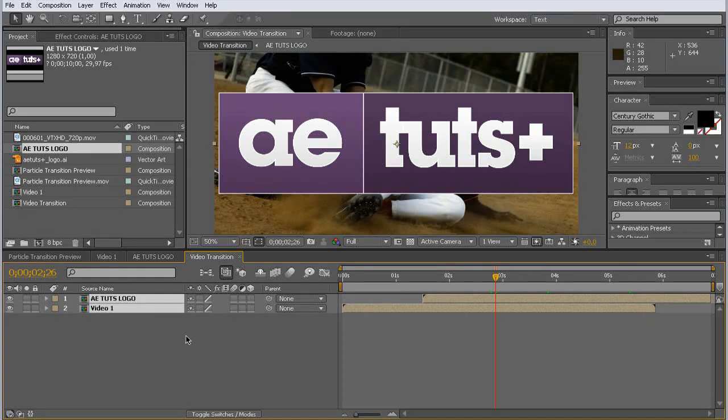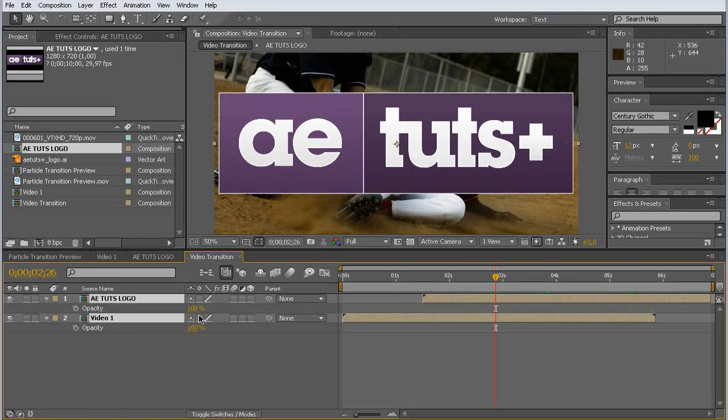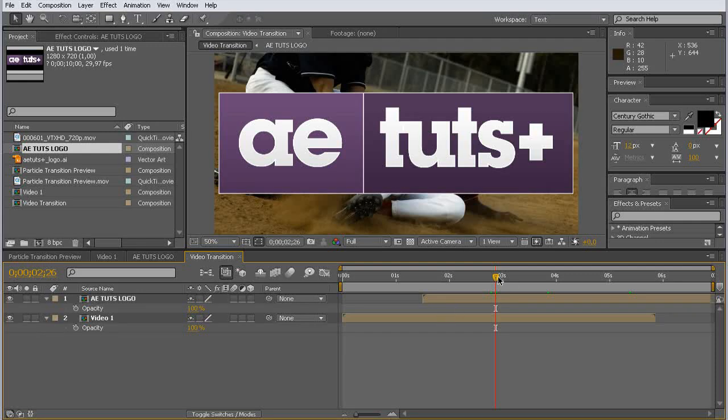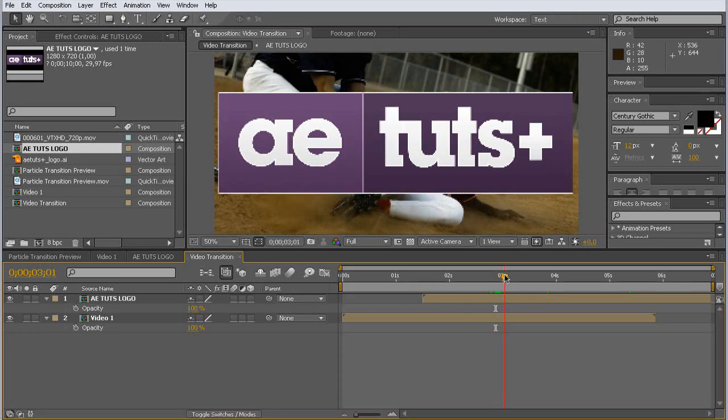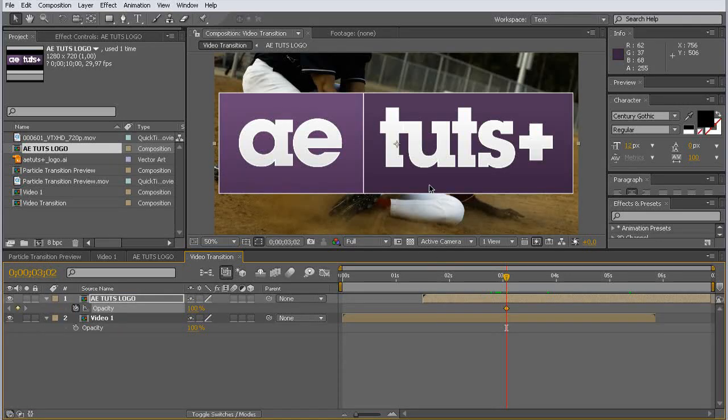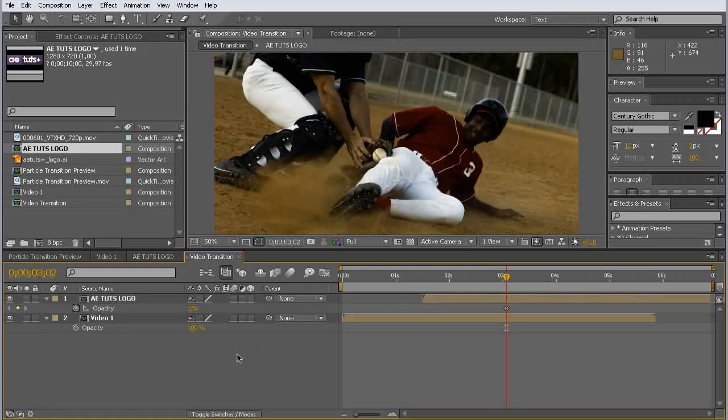Select the two layers and hit T to reveal the opacity property, and come to 3 seconds and right here maybe, and set a keyframe on our A.tuts logo layer and set it to 0.